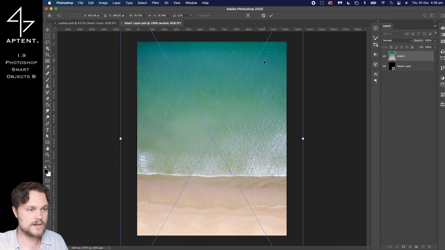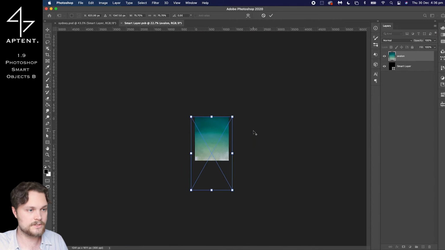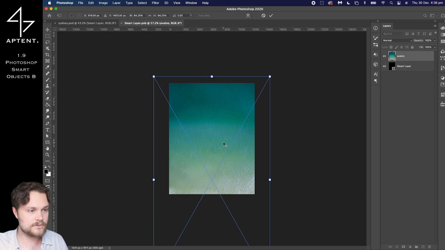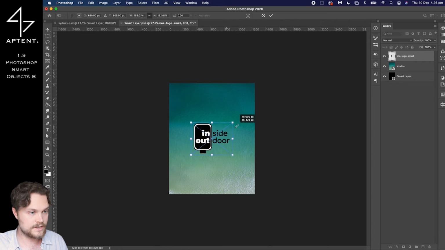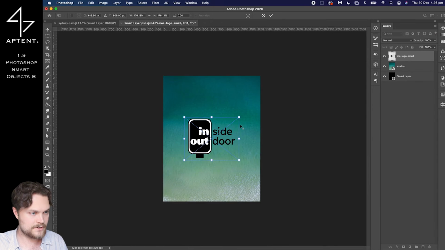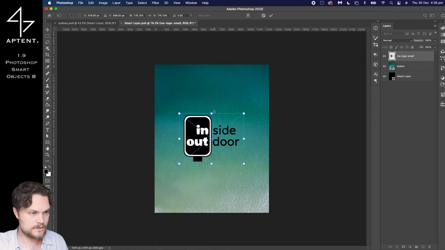And we're going to zoom right in and pull it down till you've got a little bit of the waves crashing at the bottom, but it's zoomed in so much that you can't really tell what it is. We'll then make the logo big enough that it takes up maybe 30% of the screen, and perfectly centered is fine.